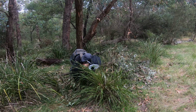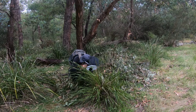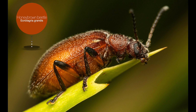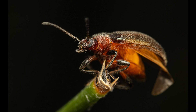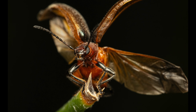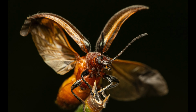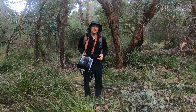Got a beautiful honey brown beetle right there. I'm shooting at 1:1 magnification, trying to get the subject in a single frame. One that it's about to take off. Just swinging from side to side. I think some of these shots have turned out pretty cool.